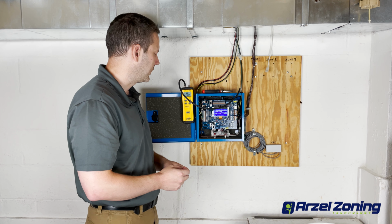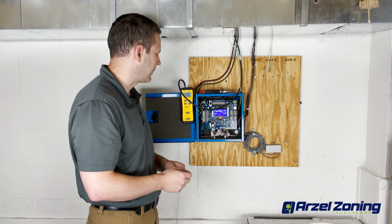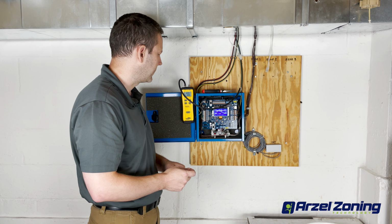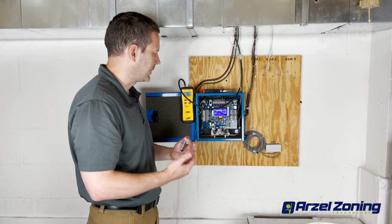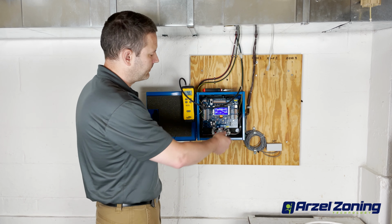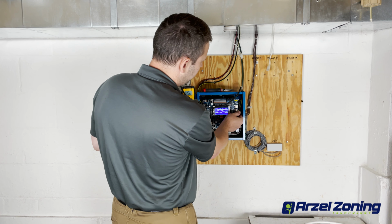We look for, at a minimum, positive 40 inches of water column if they're supposed to be closed. This is getting up over that 40 inches of water column, so we know that zone 2 can hold its pressure. We know zone 2 is not where the leak is at. So we're going to reconnect that G wire.